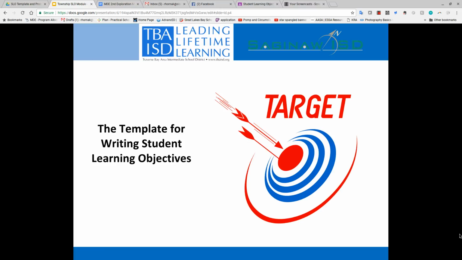Okay, so we've come a long way in our SLO journey, and we've talked about power standards, learning targets, assessments, and so this next module, which is broken up into two pieces, talks about how you take that assessment data and move it to the next level. This is where a lot of teachers struggle. They start to struggle with, how do I take these numbers from my assessments and actually use them to set goals and targets for my kiddos? So that's kind of where we're headed.